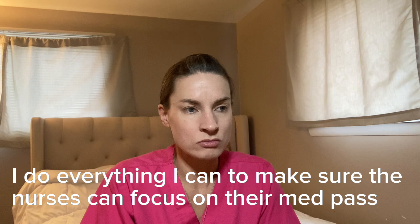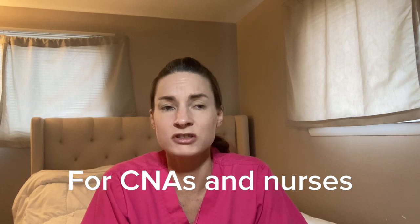And then also, I think I already mentioned this, but check on their needs. Do you need anything? Do they need supplies? Is the blood pressure cuff broken? If any of that is going on, you gotta go get it for them, because they can't really leave in the morning time to go running around looking for stuff, because they got med passes and they got patients to get up in the morning. The morning is very hectic, okay? Very busy, very demanding time of the day. So they need your support in the morning.